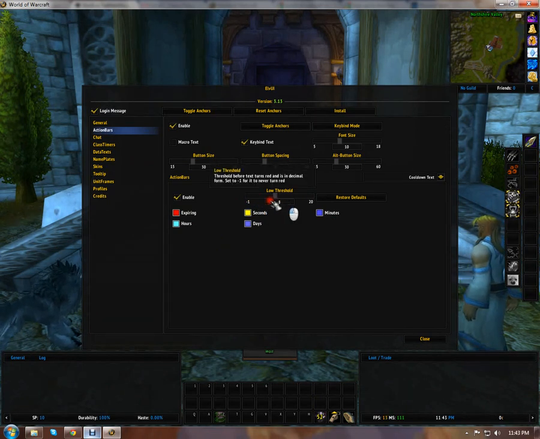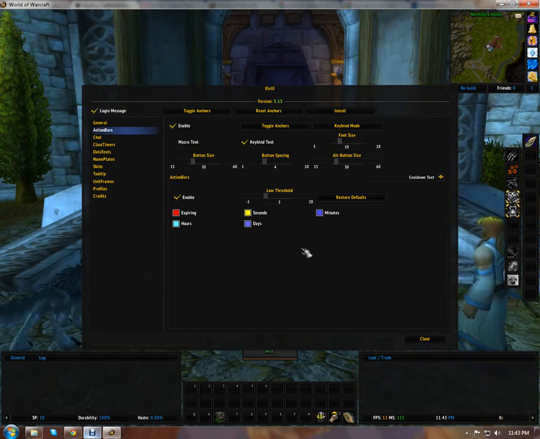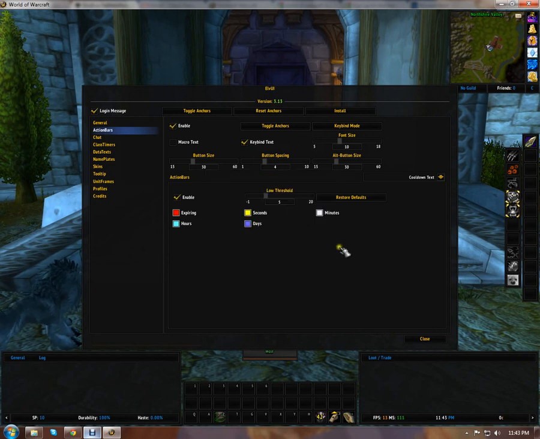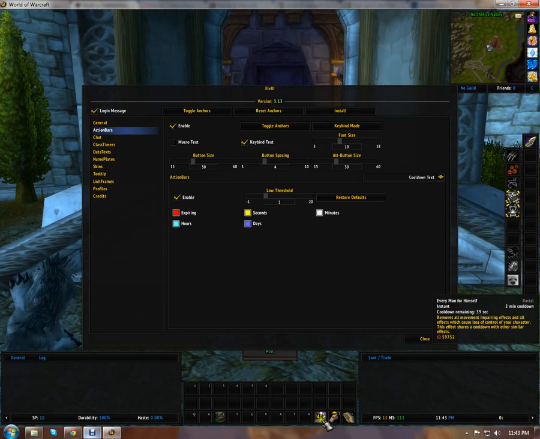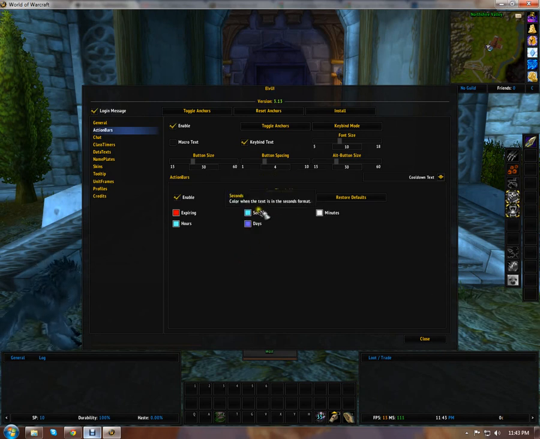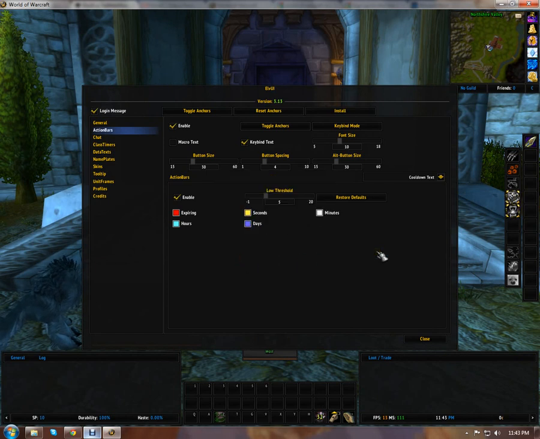I like to leave it right around 5, because that's usually about when most of my powers are needing to redo. Let me set this back to white, because it looked good at white. Just does. But here, the seconds ticking, you can see this going a lot faster. So there, it's a nice little feature. I like having that. And that's it for the action bars.